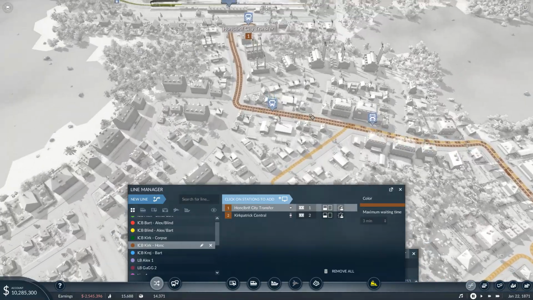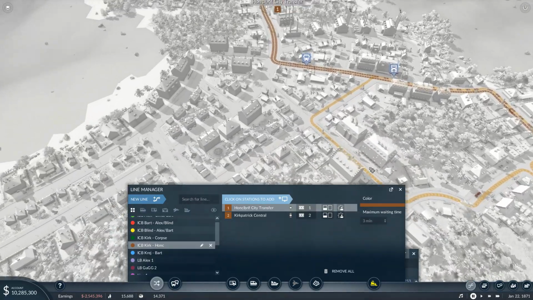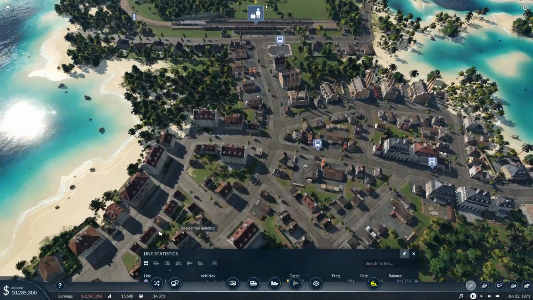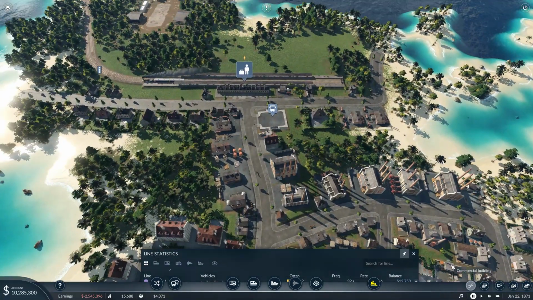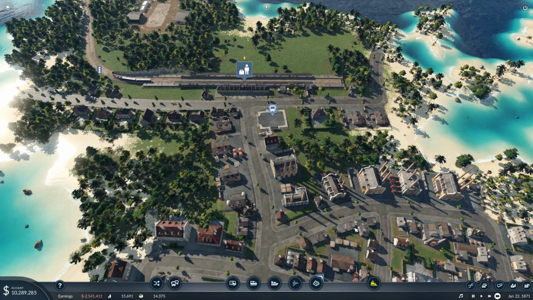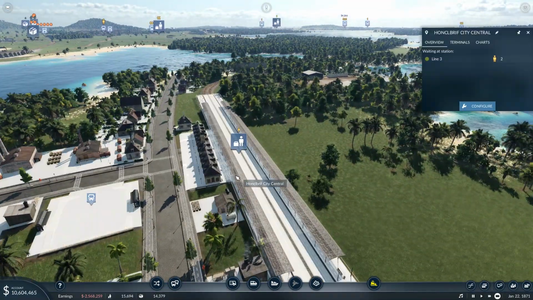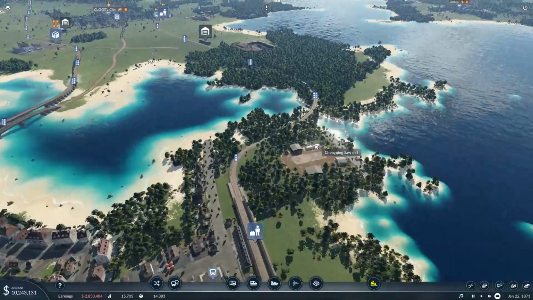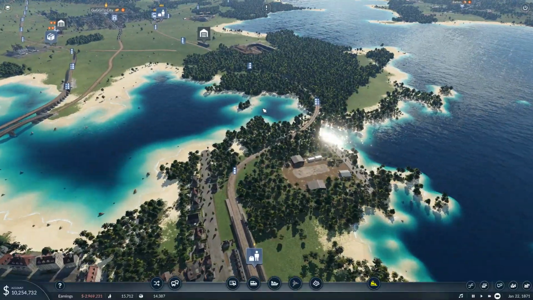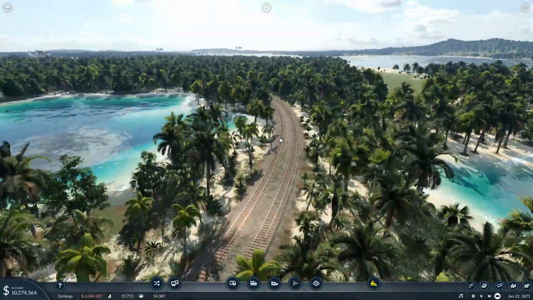Excellent. And I'm going to have to start putting in local bus services for these, because putting in local bus services will kind of guarantee lots more people turning up to the train stations. But we are getting passengers. Look, 2 people here. Hooray! There was much rejoicing.